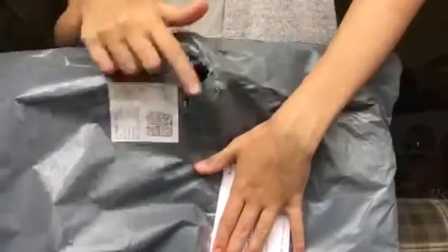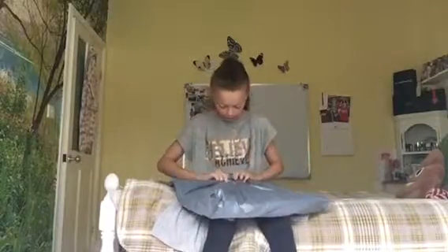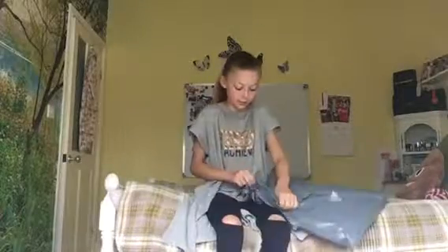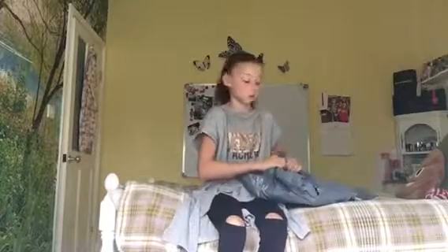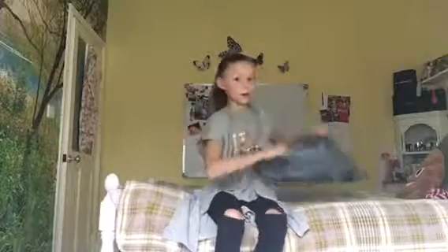I do understand that people will be like, that's got a hole in there. Yes, I do know there was a hole in there, that's because I didn't know what it was. But now I'm pretty sure I know what it is. I hope this is good because these were 20 quid, three pound posted, so altogether I spent 23 quid of my own money.